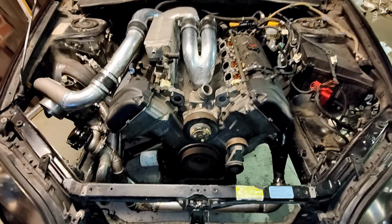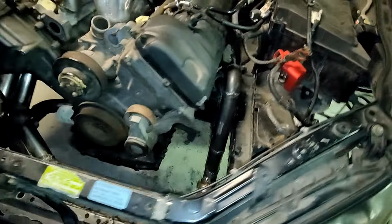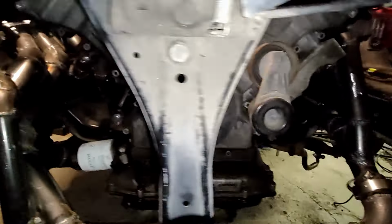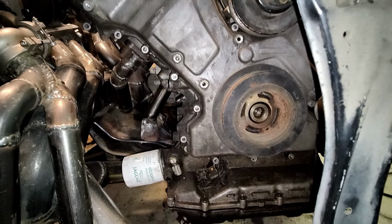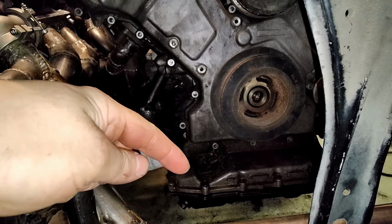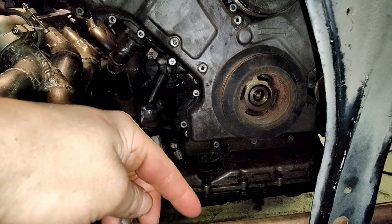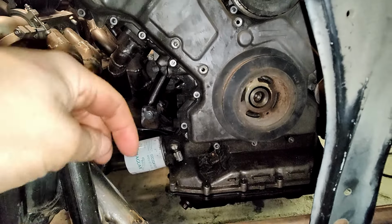Okay, I managed to stuff the exhaust manifolds back into the engine bay. And as you can see, we are missing some auxiliary components, some accessory components, because I need to make the design and build the lines for the oil cooler. We will run an XKR external oil thermostat and an external aftermarket oil cooler. So I need to build the lines for that.